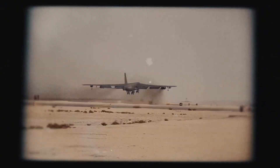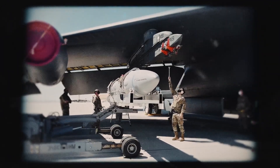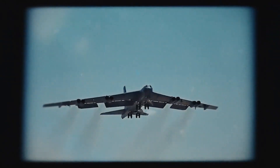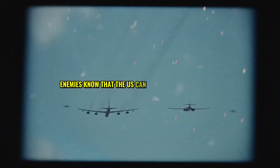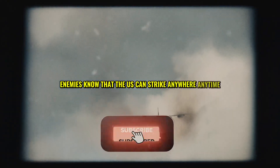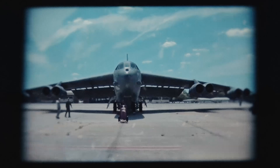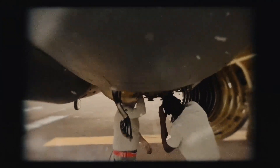There's also the question of strategic deterrence. The B-52 may not be stealthy, but it's still a formidable threat. Its sheer size and bomb-load capability allow it to deliver a powerful psychological impact. When a B-52 flies overhead, enemies know that the U.S. can strike anywhere, anytime — a reminder that even the oldest warhorse can still pack a devastating punch. This psychological effect is as powerful as any weapon, reminding adversaries that the U.S. has the capability to project power on a global scale.